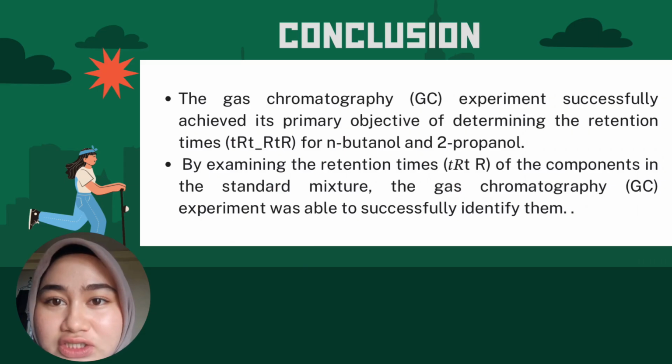The experiment successfully achieved its primary objective of determining the retention time for N-butanol and 2-propanol. The obtained retention time provides insight into the separation of these compounds based on their physical and chemical properties, particularly their volatility and interaction with the stationary phase. By examining the retention time of the components in the standard mixture, the chromatography experiment was able to successfully identify them. The different Tr values were a good indicator of the individual compounds and show how well the method separates and characterizes the components of the mixture based on their volatility and interactions with the stationary phase.